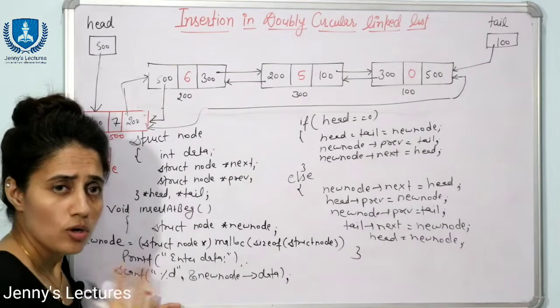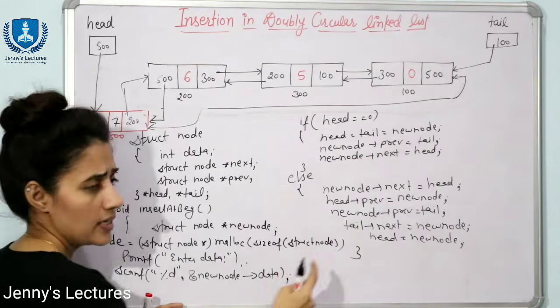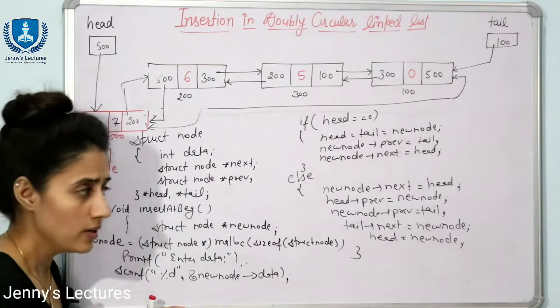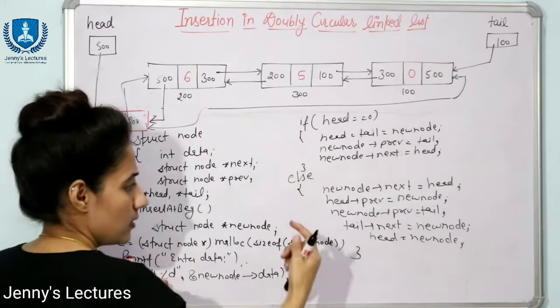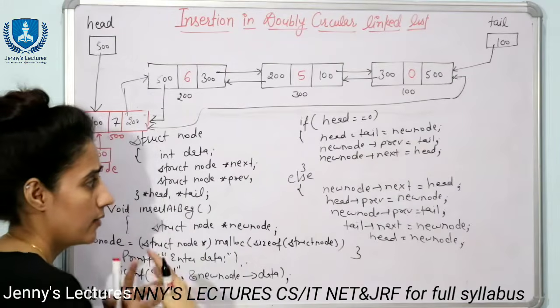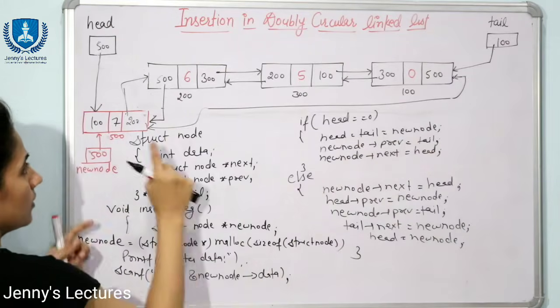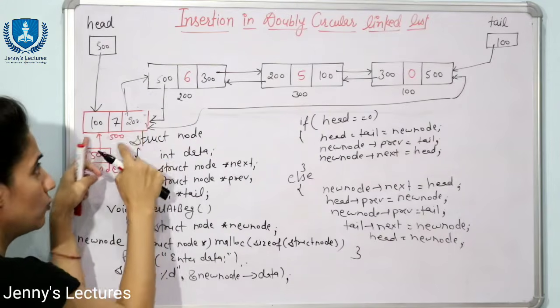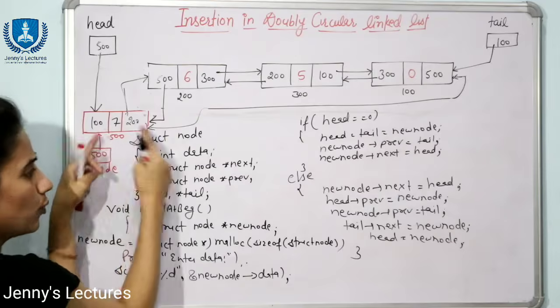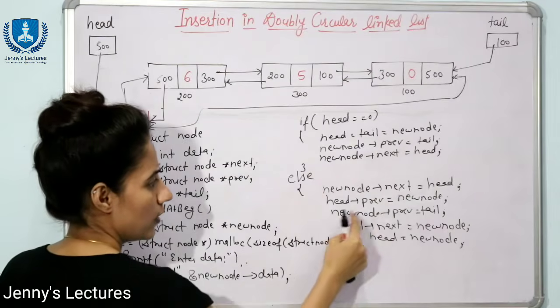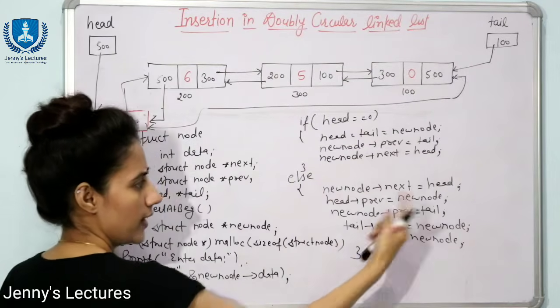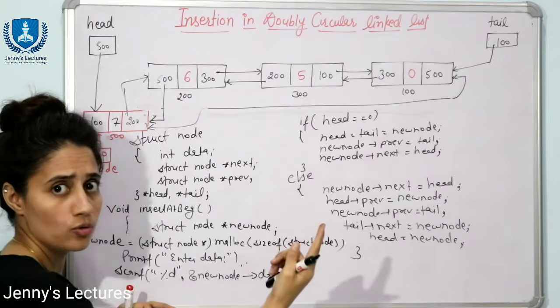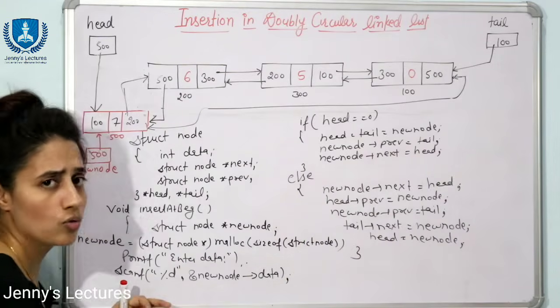See, now here it is not compulsory that you will write all the lines in this order. Fine. But at some point you have to take care like this. First of all, you can update these nodes. The new node next, new node previous means these two pointers. So here you can write new node next is equal to head, after that new node previous is equal to tail, like this, rather than head previous is equal to new node. After that you can write head previous is equal to new node.